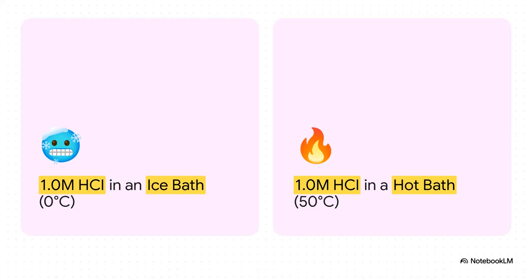So, back in the lab, the experiment is super straightforward. We take 2 identical beakers of our acid. We put one in a chilly ice bath and the other in a nice hot water bath. Drop a magnesium strip in each and, you guessed it, we time them.